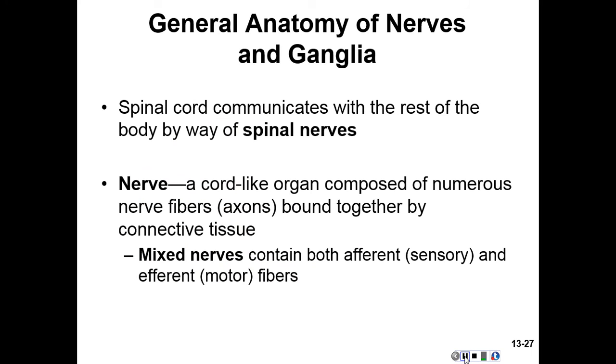Alright, again, 3 parts of a neuron. You have the soma, which is the body, the dendrites, and the axons. Nerves can be purely sensory, purely motor, or mixed. And we did talk about that last semester in 201 in terms of our 12 pairs of cranial nerves. So again, before class on Wednesday, please review your 12 pairs of cranial nerves.